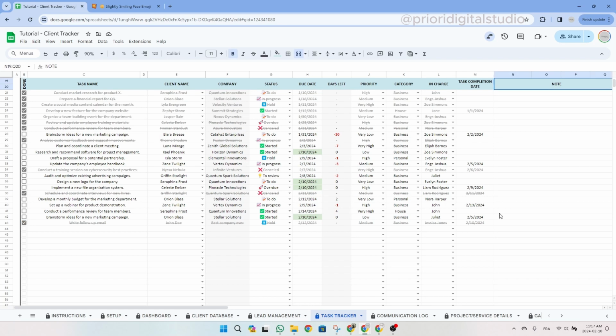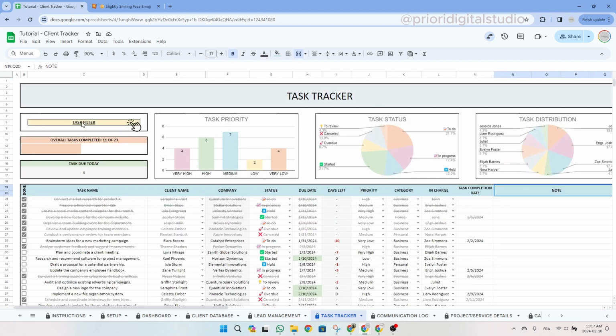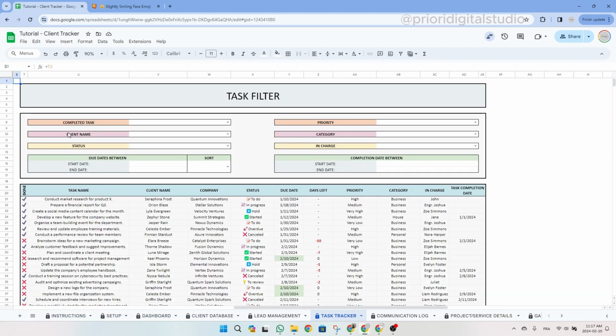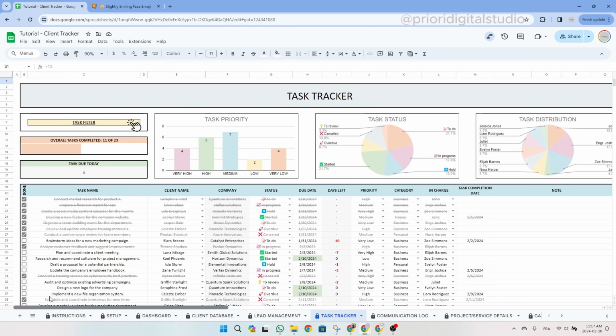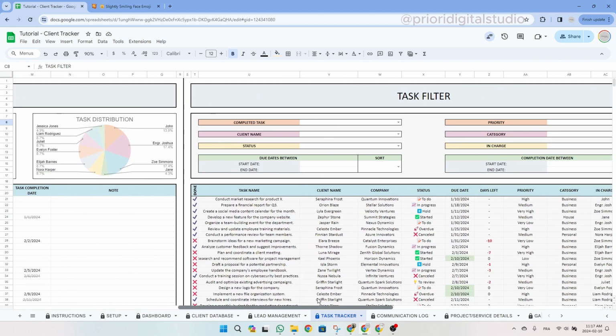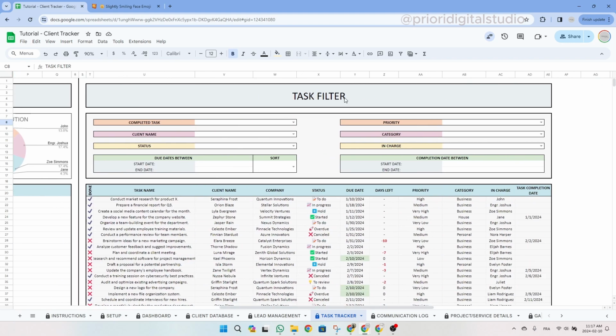So let's scroll up to look at the filter feature. So to access the filter, it is the same principle as the previous tabs. So simply click on the button or drag to the right. As you can see, there are a lot of filter possibilities in this tab since there are a lot of different columns and information. I will not go through all the details of every filter possibility, but basically you can filter all the columns you have and even sort them by due dates from ascending or descending order.